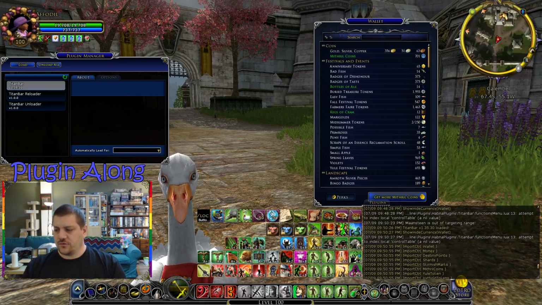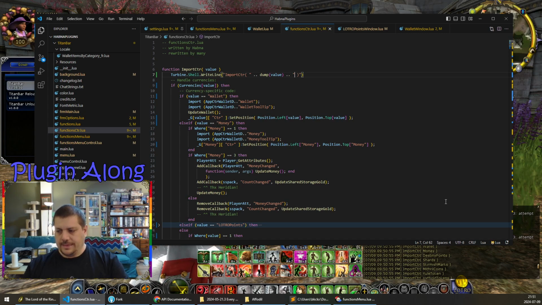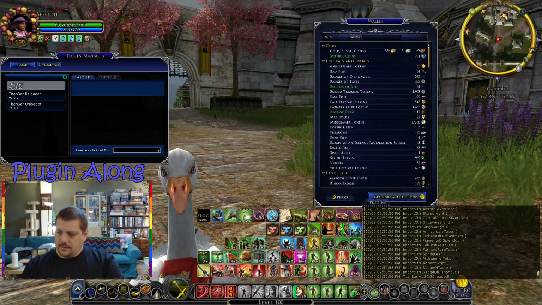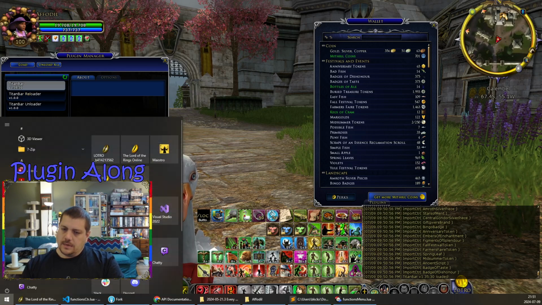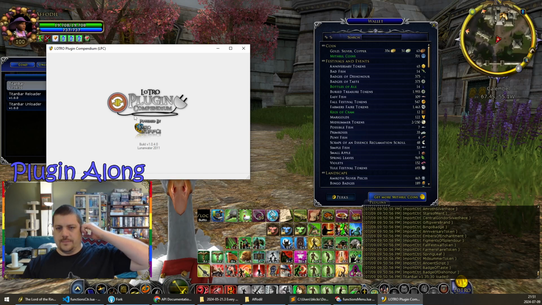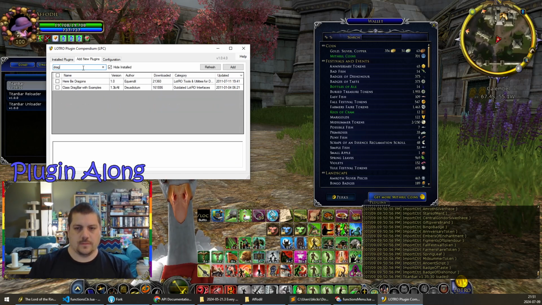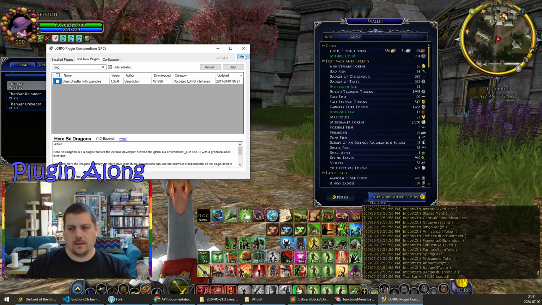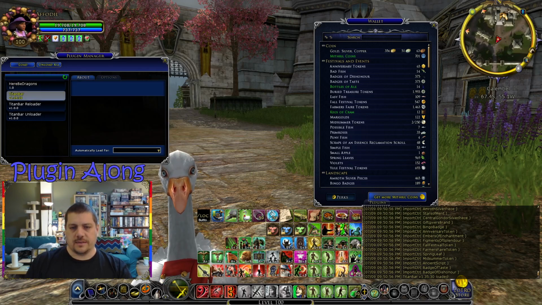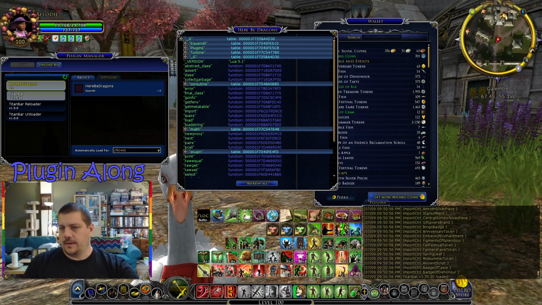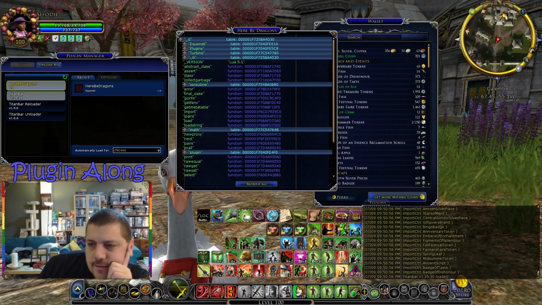Okay, we definitely tried to import all those controls. And I think going to go ahead and install Here Be Dragons just to see what's up. Great. Refresh, Here Be Dragons. Okay. So we have LOTRO Plugins.